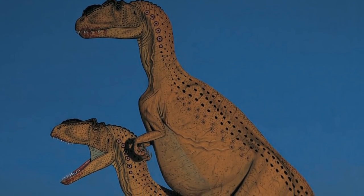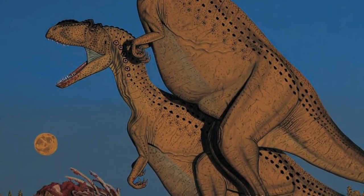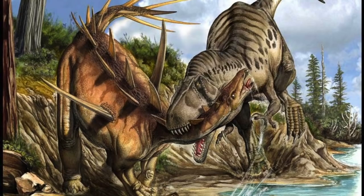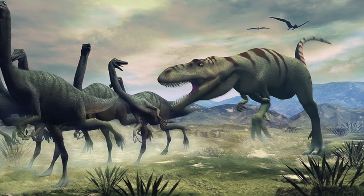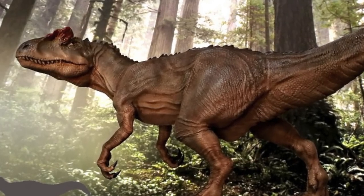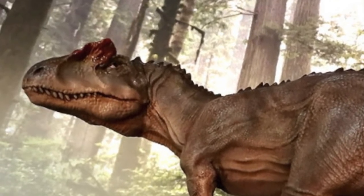Although it had a weak bite force, the upper jaw could withstand a force of up to 50,000 newtons. A popular theory is that it would use its skull like a hatchet to kill prey. It could also open its jaw very wide. With these two characteristics, it could slam its head into large prey and drag its teeth through its flesh. The skull was light and strong, capable of quick attacks on small prey and strong enough to handle forces from attacking much larger prey. The skull also had a pair of horns right above the eyes.